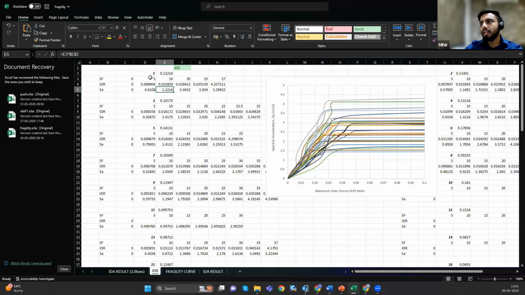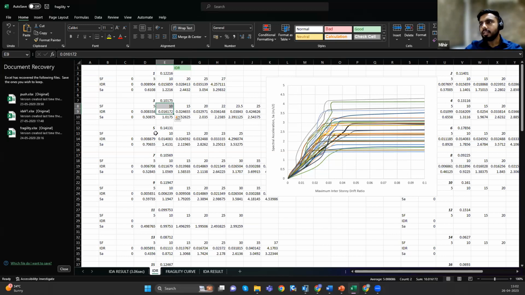So you see, when I'm choosing the scale factor as 5, 10, 20, and 25, based upon that, you can see how the IDR is changing. Till the point of 25, this was not appreciable. But for the scale factor of 27, this value has increased drastically from the second decimal place to a numerical integer value of 4.25. So that is how you see a drastic change for this scale factor. So I can say for this spectral acceleration, the collapse is occurring for this specific ground motion on my structure.